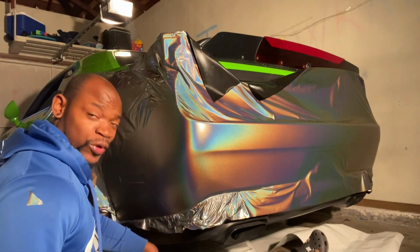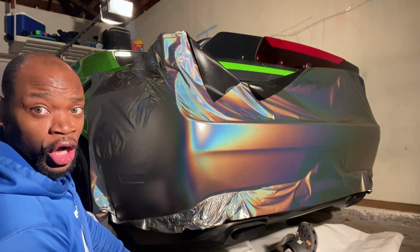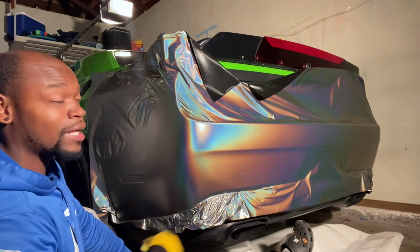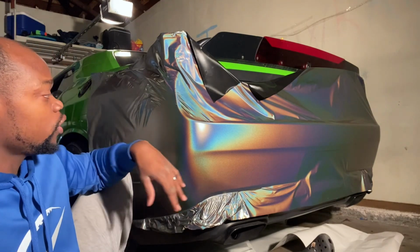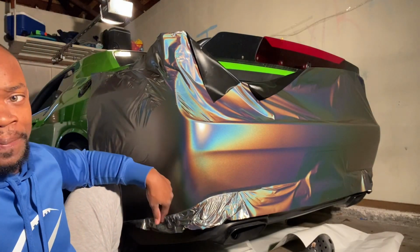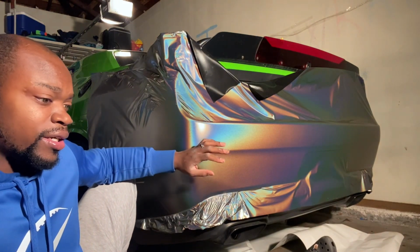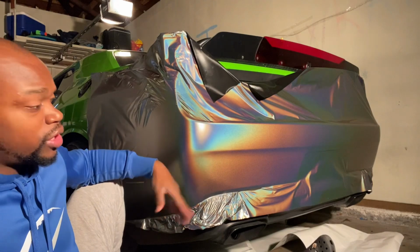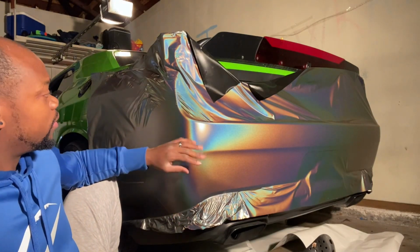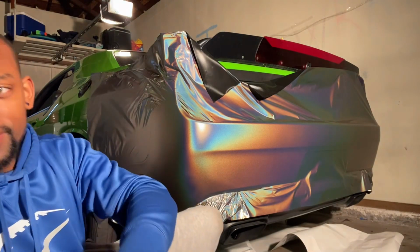Boom! Sorry for the quick commercial break. I got a little frustrated and had to restart all over and do a whole bunch of other stuff. Anyways, I get a little frustrated when I'm doing crazy curves like this. So I went in the house, took a little break, came back out, got it together, and boom! As you can see, I time lapsed it, and it went by pretty quick. But yeah, we're getting it done. Let's get it. Let's finish it off.